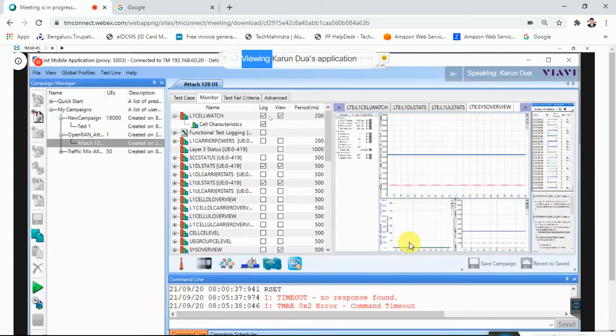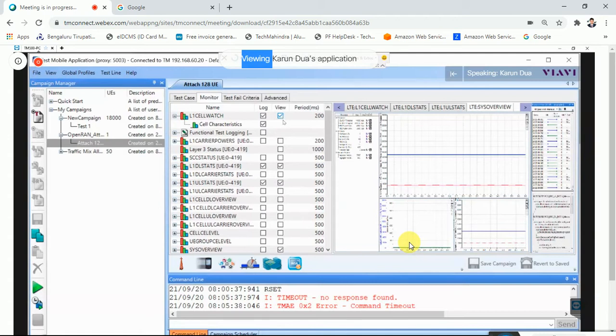But it's generally a good practice to keep the cell watch open, because this gives you the cell details. As soon as the UE sees the cell, the cell watch window immediately starts showing you the cell information: the frequency, the bandwidth, RSRP, things like that. So you would know what power level the TM500 is seeing. Is it too low? Is it too high?